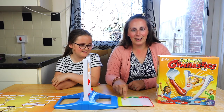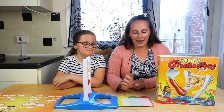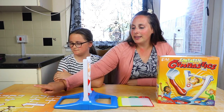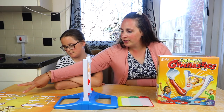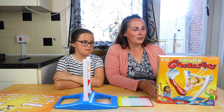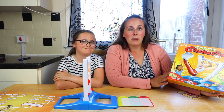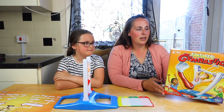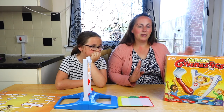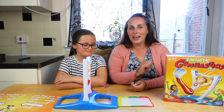Hopefully if you land on 50 that's good, hundreds that's the best, and 25. Obviously if you land off the board, no points. But you get this chart here - the winners chart. You get two goes first each, then four. You have to be eight years old to play it, and you can even play on your own - one plus players. If you play on your own you can try and beat your score each time and get better and better with more practice. But today I'm going to be playing with Maisie and she's nine, so we're going to give it a go. Let's see how we get on.